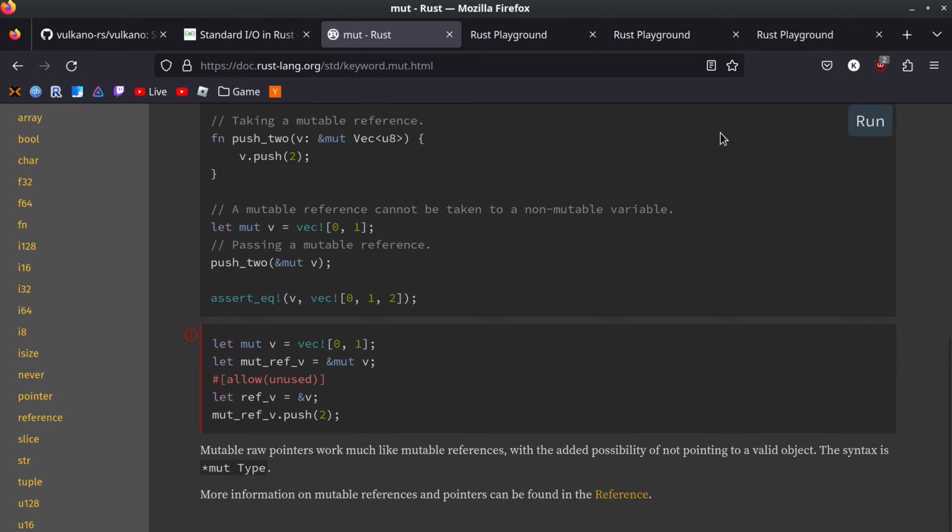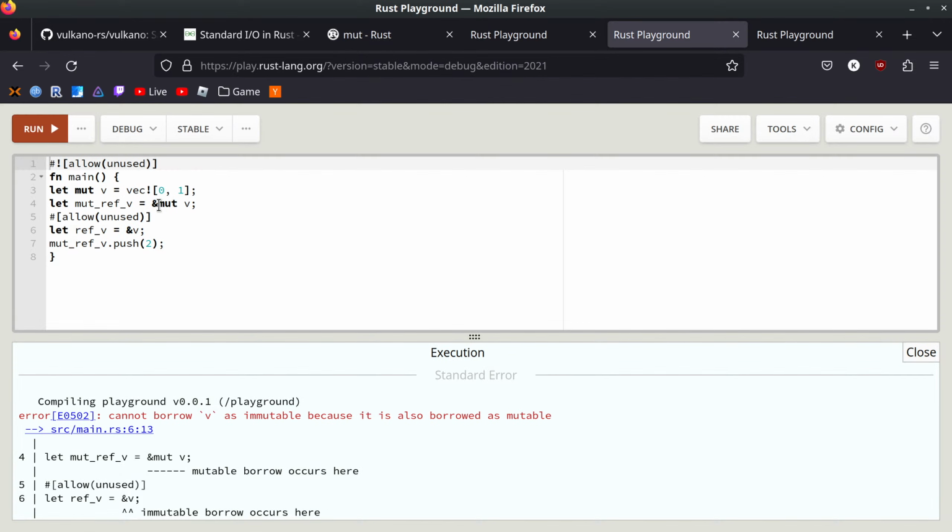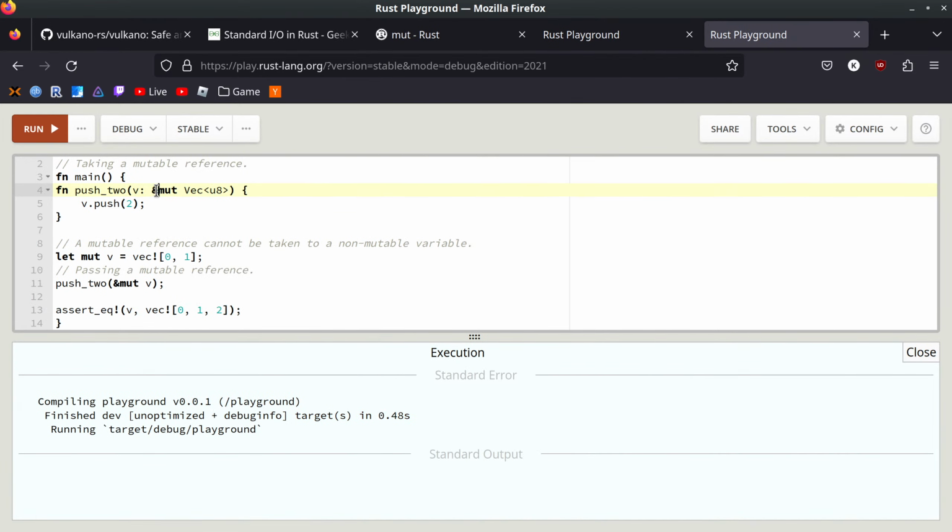What if I do like this? What happens? Oh. Naughty, naughty. So it's a reference to mutable data.